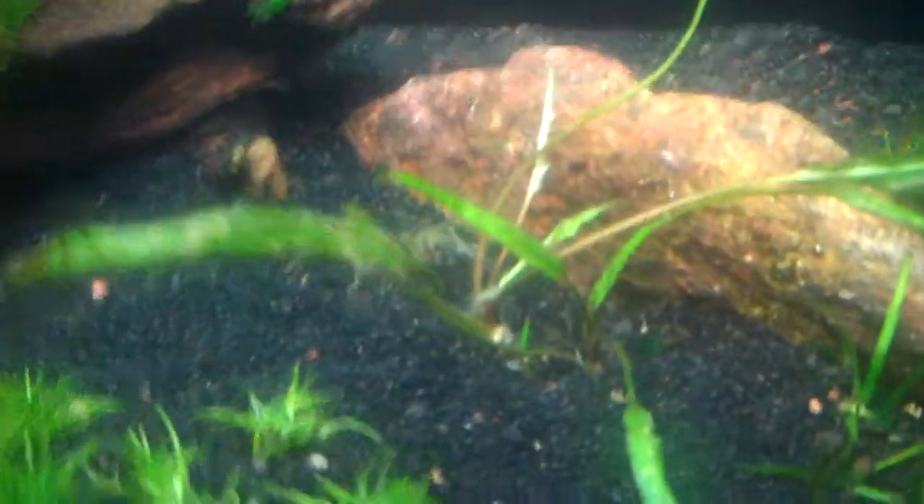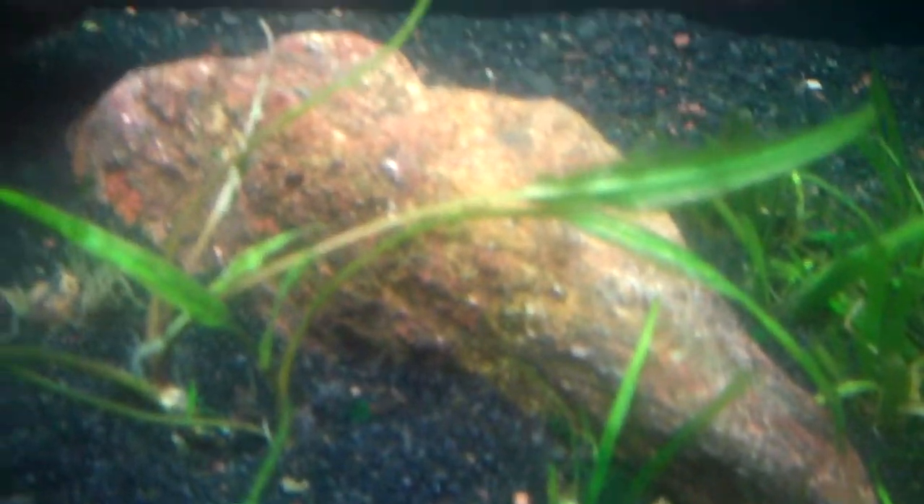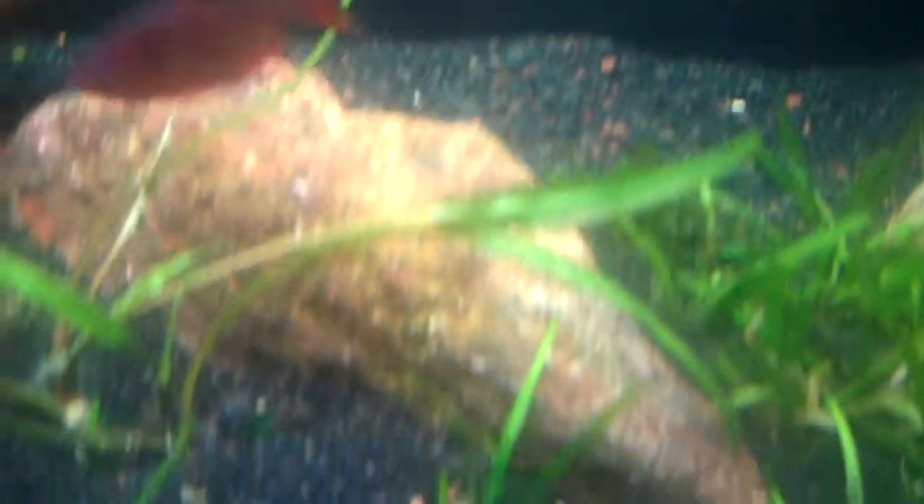The grass is looking a lot nicer. I just found these in the little five gallon hospital tank — I forgot I had put them in there. A couple of small narrowleaf crypts. So I just put them in a little while ago. There's the chain sword. Cabomba — isn't that looking good? That's looking sweet. As soon as I can get rid of some of this wisteria up here — it's big clumps of wisteria. I wanted to leave it in there to soak up some of the nutrients.